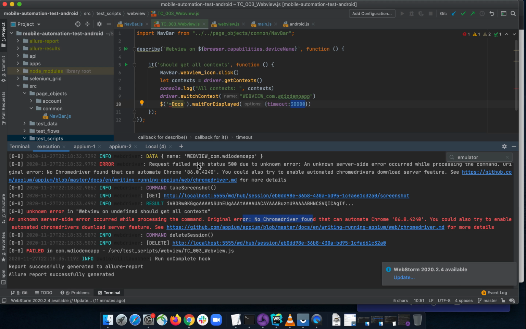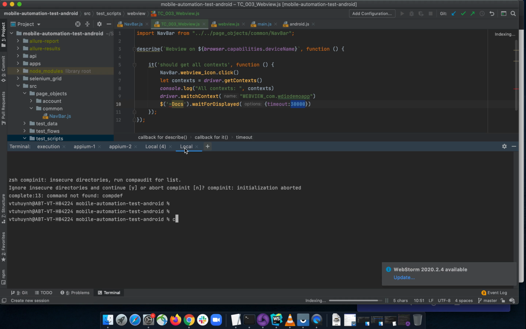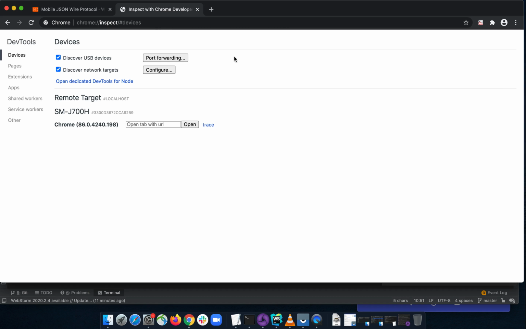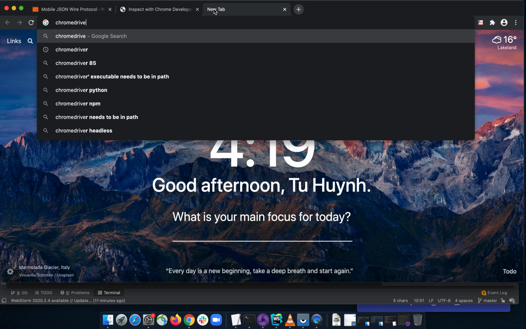So we need Chromedriver, and I don't have it globally, so let's just do it. It should be quick. You go to Chromedriver download here, enter, and you can download Chromedriver.